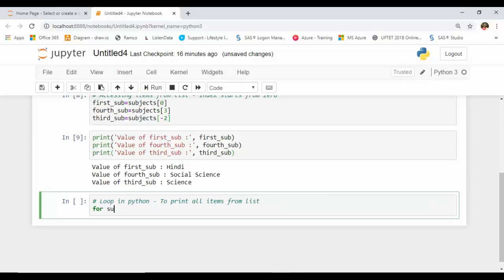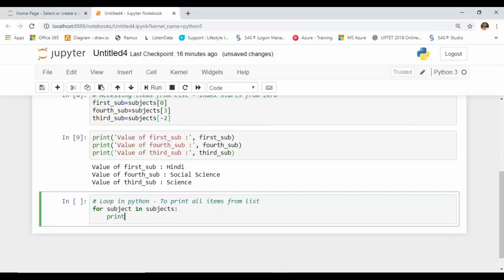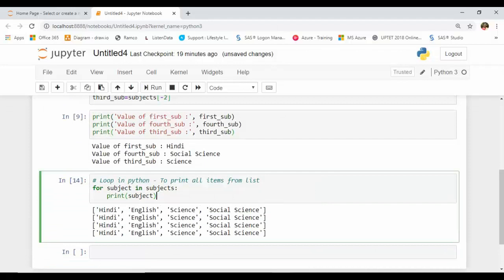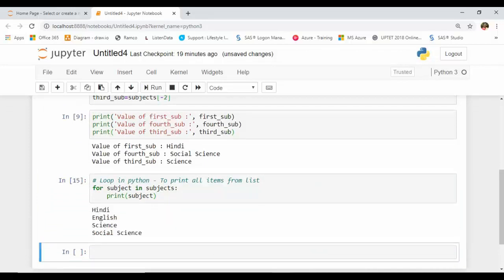For subject in subjects, which is the name of our list, print subjects, which is again the name of our list. Now we need to run this. Okay, so now all the items of our subjects list have been populated.